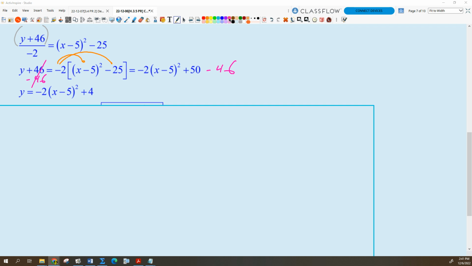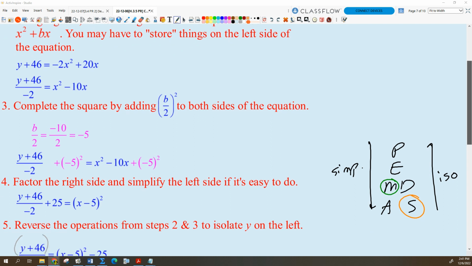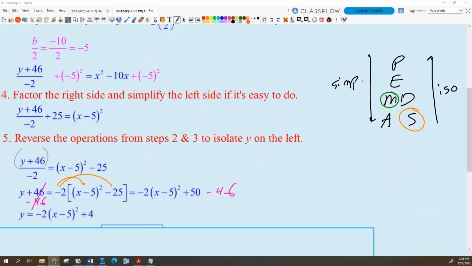Okay. Think back up here to this step right here. You can map out all the next steps if you just think carefully about the order of things I'm going to have to do to isolate the y. What would I do first? What do I have to do first to isolate the y? Subtract 25. Then what? Multiply by -2, then subtract 46, and we got it. Okay? Those are the steps we did, aren't they?